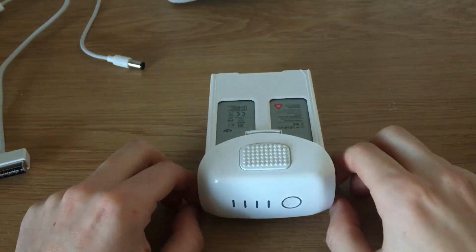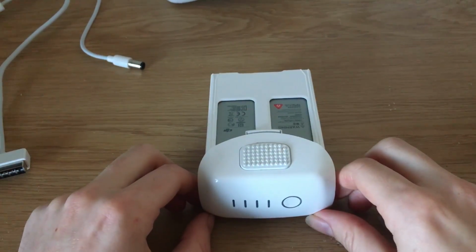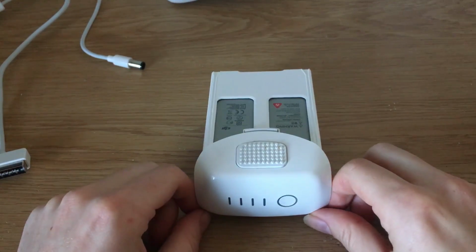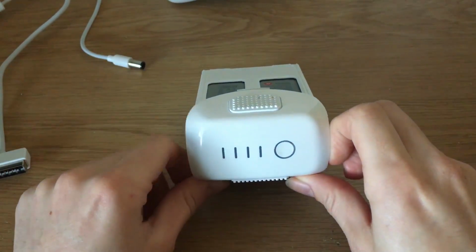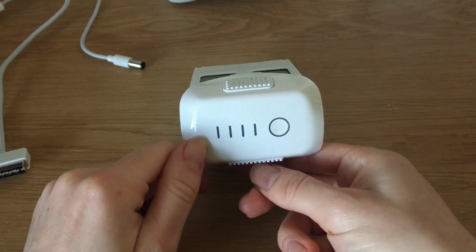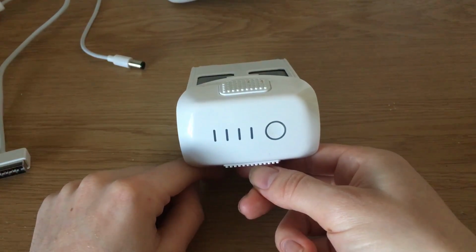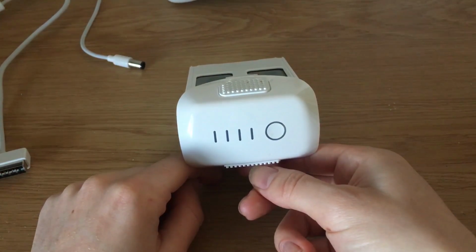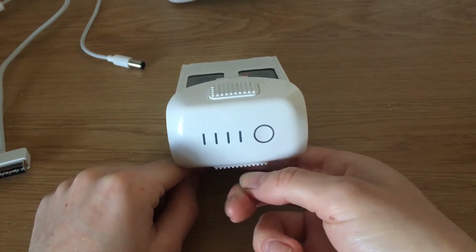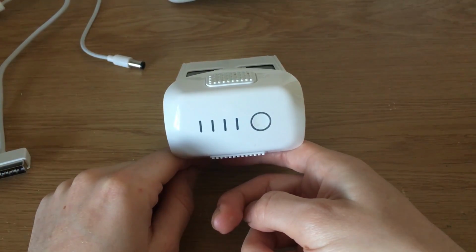So you followed all of the tips and steps so far in this video, but your Phantom 4 battery is still showing an error. One more thing that you can check is that when you're charging your battery and only one LED is blinking, this may mean that your battery does not have an error, but your cells are depleted. Depleted means that your cells are completely out of power.